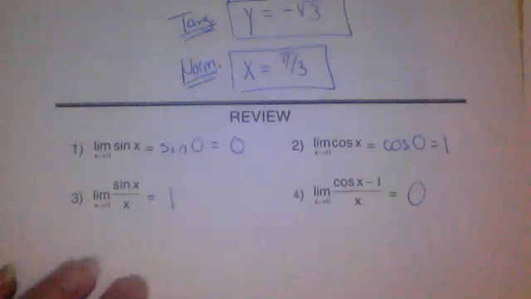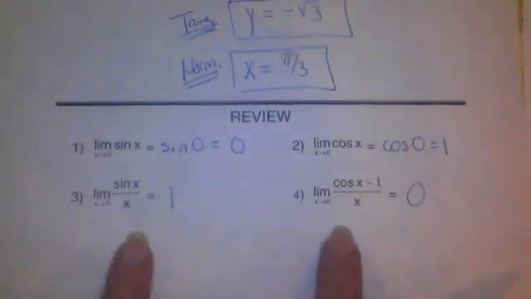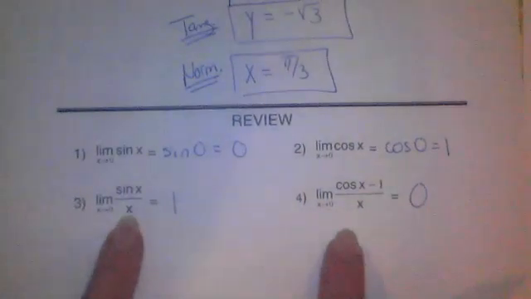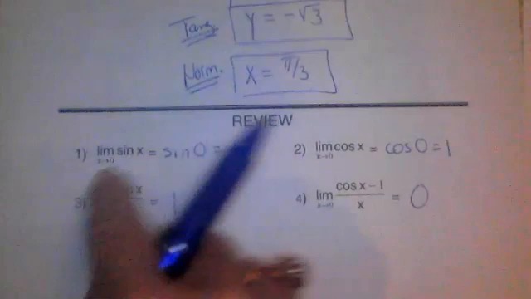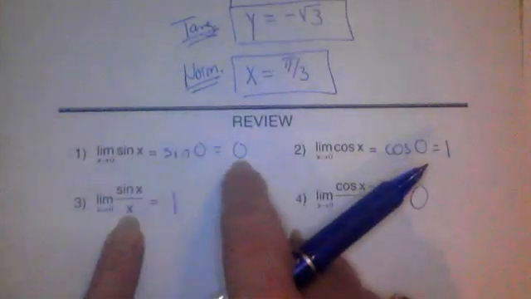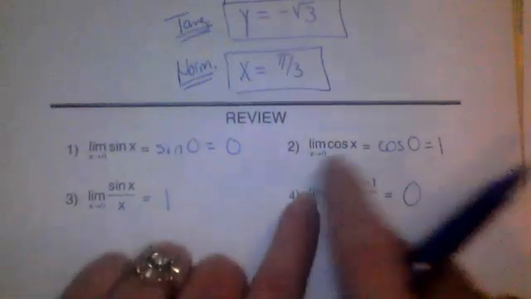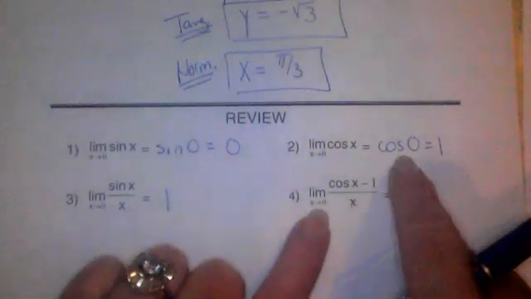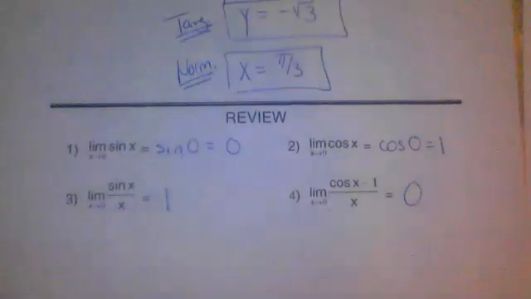So this is probably a good way to memorize. If you haven't already memorized these two, think about the fact that, for the sine one, we know that when I can sub in just a sine, I get 0. And so when it's over x, it's 1. And then this one, when I sub in for cosine 0, I get 1. When it's x on the bottom, I get 0. So maybe that's helpful.